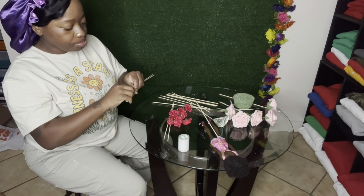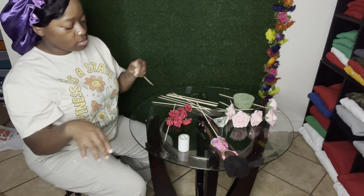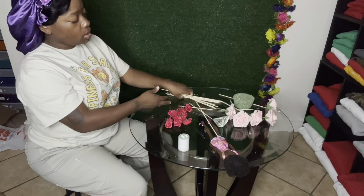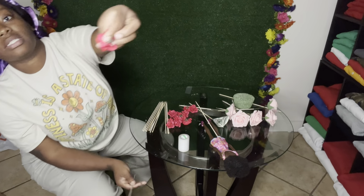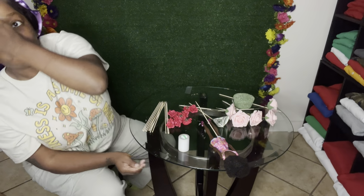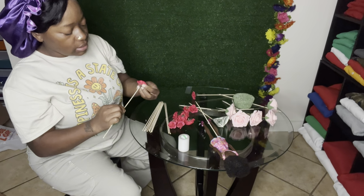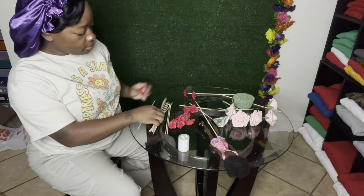I'm almost done making my sticks even. Okay. Now the sticks are even, same size. And now this, it has a hole at the bottom already, so I'm just going to push it through the hole. Just like that. And it's not going to come off. It's already on. So no worries about that.